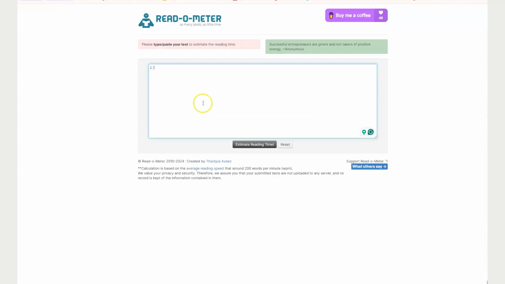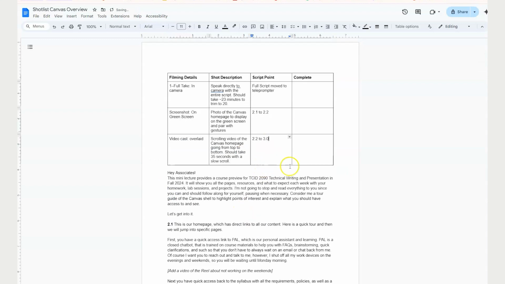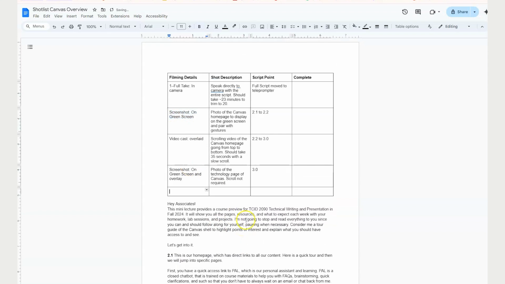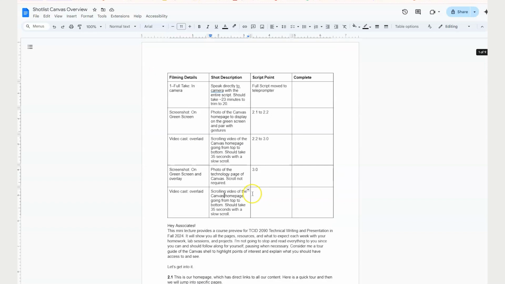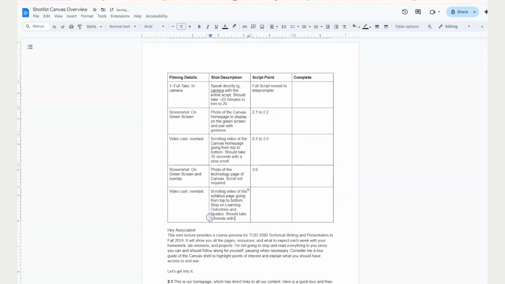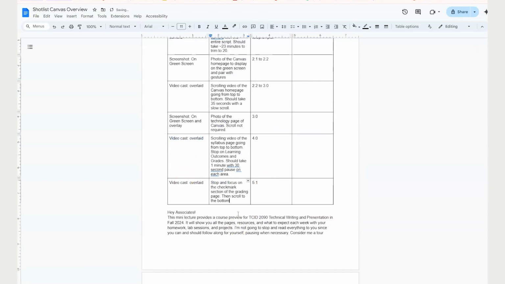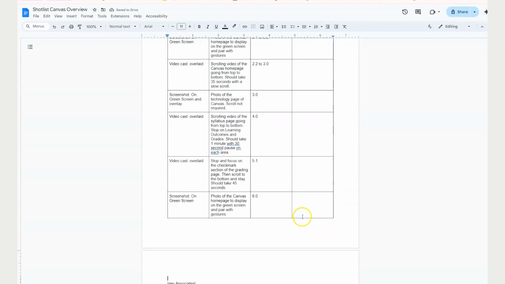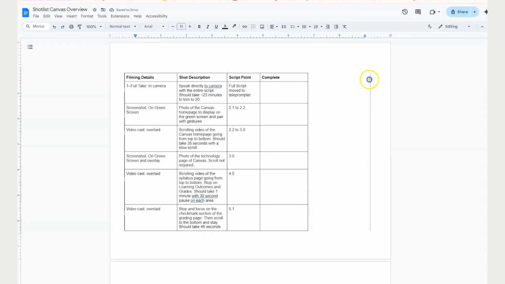Here I am getting a reading time calculator, so that I have some notes on how long of that B roll, or in this case a screen capture of what I was going to be talking about, I needed to film for. And then I have a column for complete, though to be honest, I never go back and update it. Sometimes I print my shot list and check it off, but usually I don't, just because my videos are not that complicated.